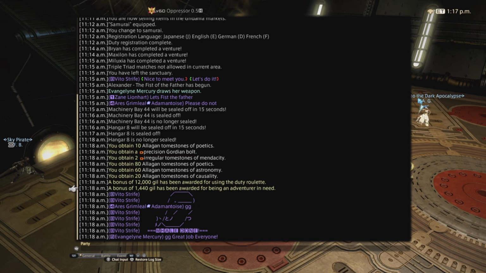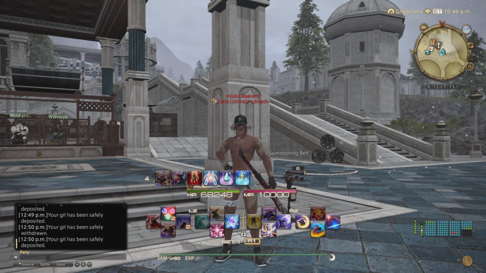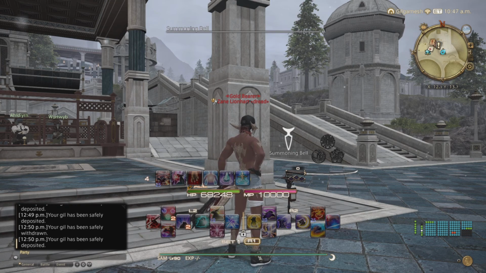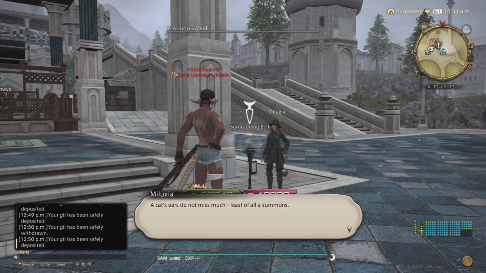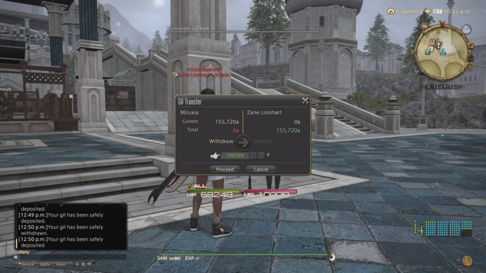And that's it. Alright guys, so that is all of the roulettes completed. Now this is the gil that I'm roughly looking at after completing the roulettes. Again, this will differ and vary depending on what you get. This is from the tribes and this is from the hunt, excluding the fates. So let's take it all out and see what we have total.